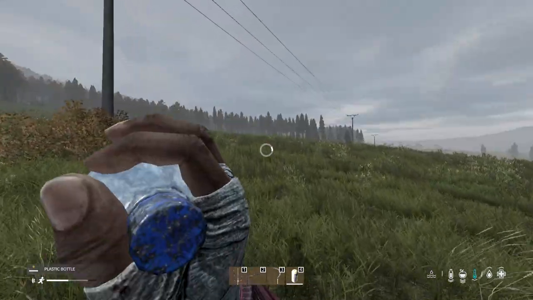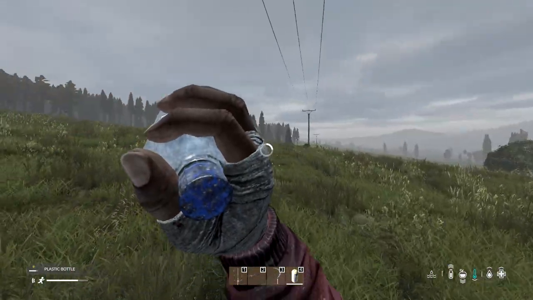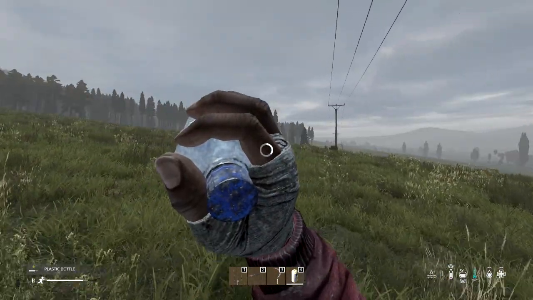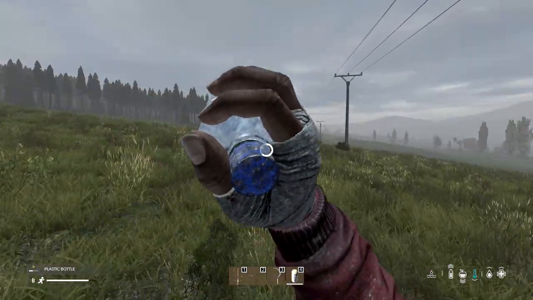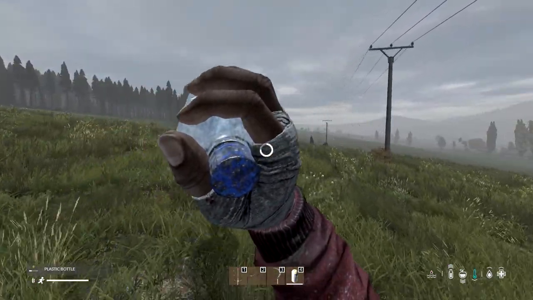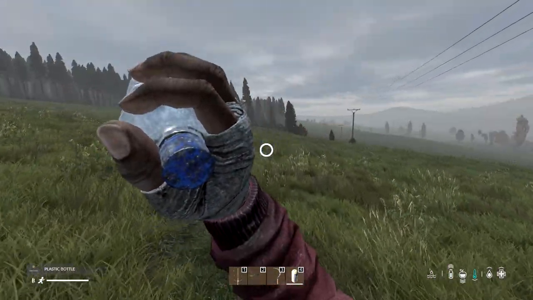Okay? I'm going to keep hydrated because our food and water is obviously going down. Remember, we've got the two chicken breasts to fall back on if we were absolutely desperate. But again, we're 32 minutes into our life and we're leaving the spawn town.